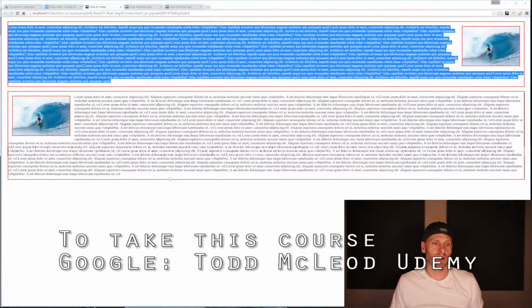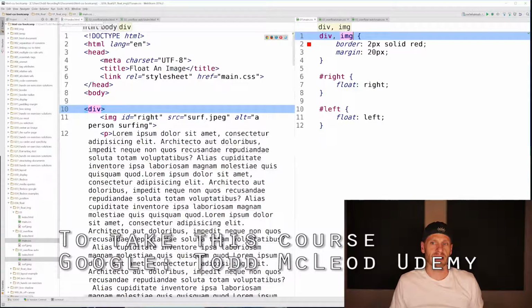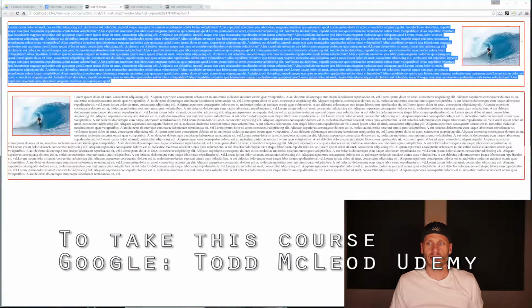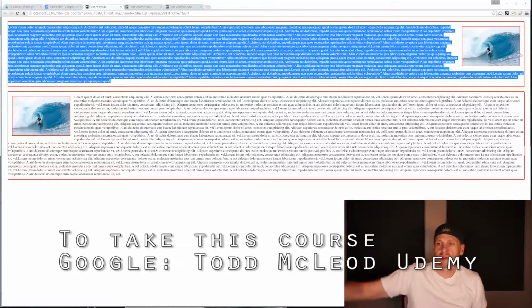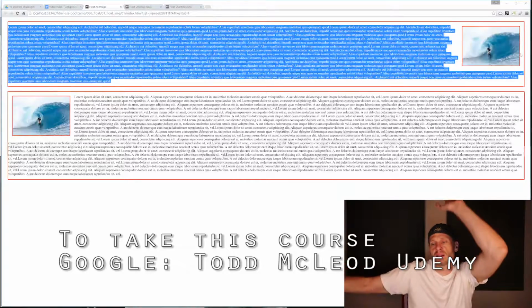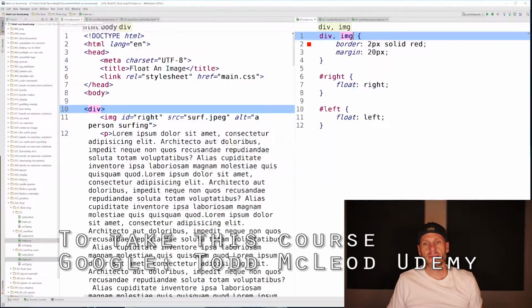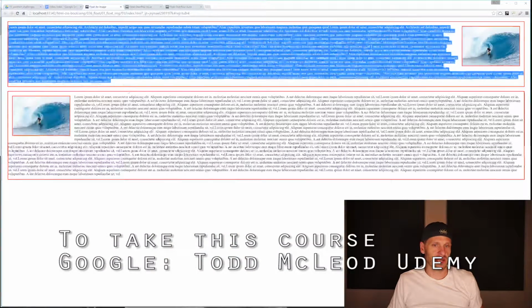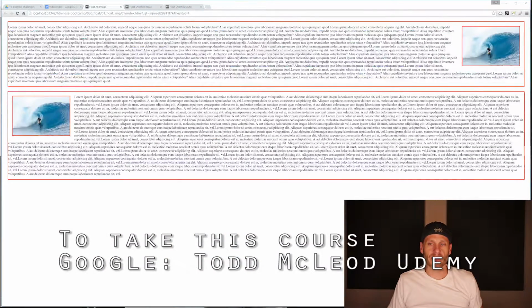They have the red border. The image also has the margins and the borders. So the red border around the image, and the margin, that space around the image, pushes it off from the wall a little bit, giving itself a little space. And then inside those containers, we have two of them here, I'm just showing you one. Inside that div container, there's an image and a paragraph with a whole bunch of text.